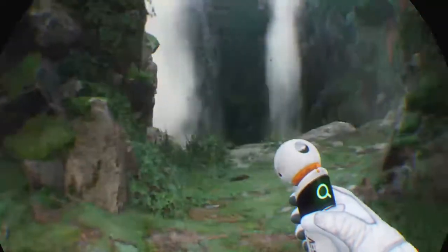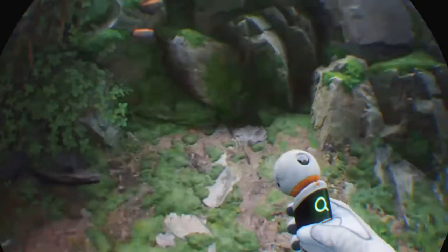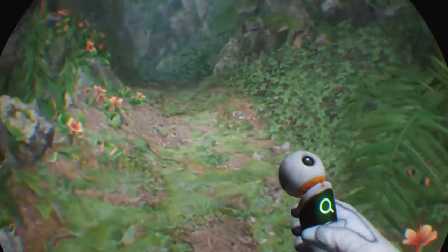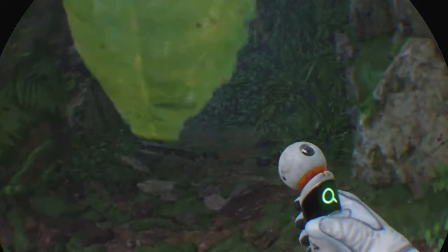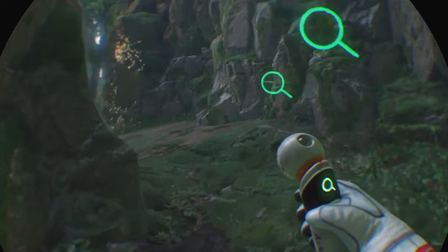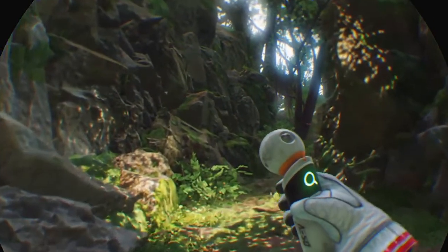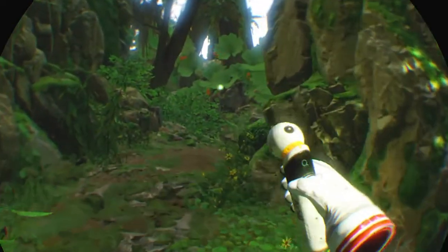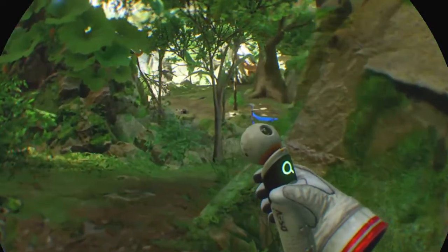Whoa, I was lucky I didn't die then. That's the waterfall where I just came from, isn't it? That's where I just came from. So I think I'm going this way. Or did I come down this way? I get turned around so easily now, Chums. Let's just go up this way and see. Sorry if this is a waste of time. If I go back to that little statue. No, this is my base camp, I think. So this is where it asked me to come to. And then we're back at base camp.